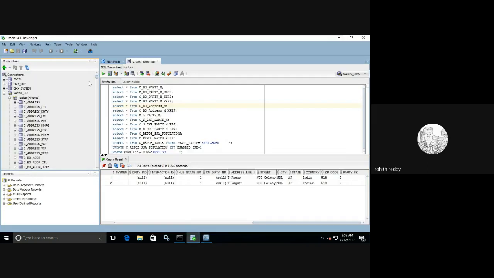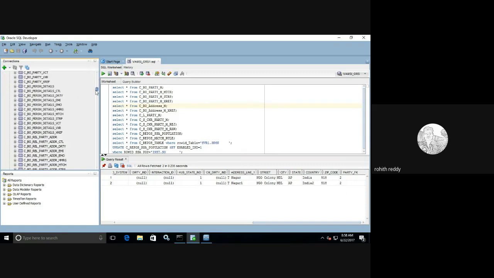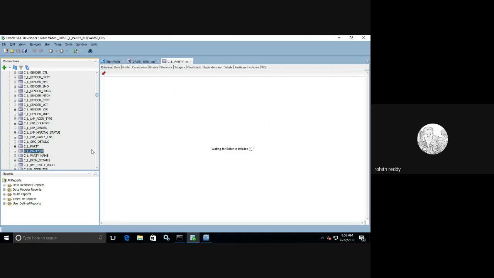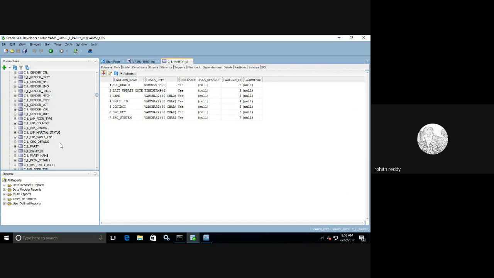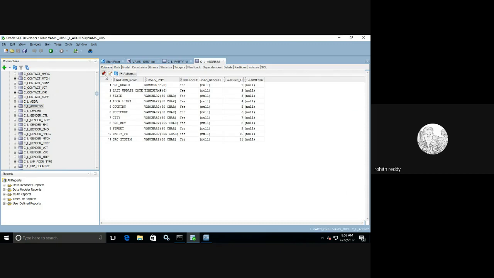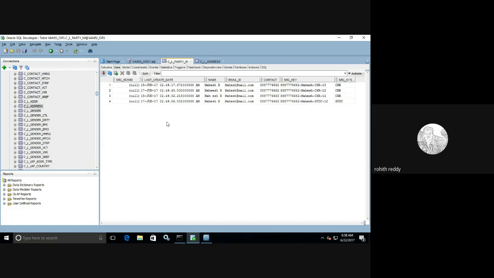We will insert the data. First we'll implement some data here.